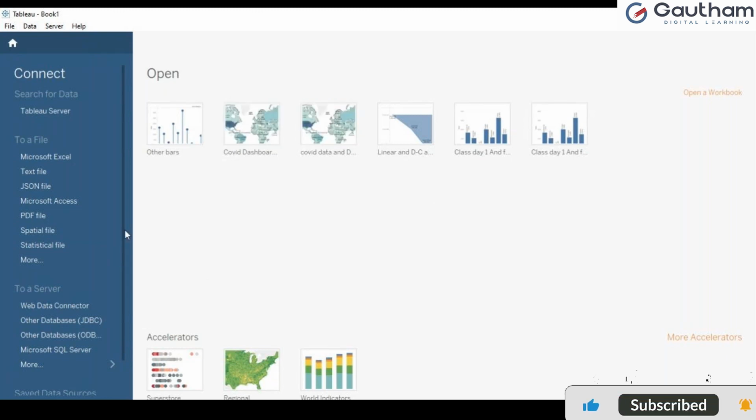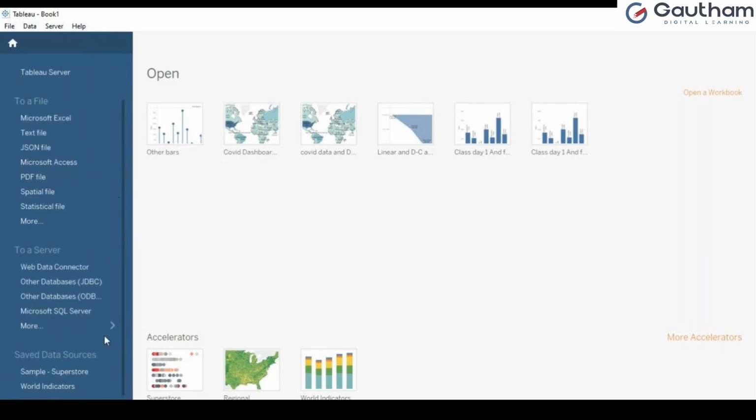One more thing I wanted to tell you is, if you want to do a fresh sheet, don't go here to Microsoft Excel all the time. If you are using the sample superstore, I'm mentioning once again, if you're using the Tableau-given data sample, which is sample superstore, then just click here. It will automatically open and connect the sample superstore, and there is no need to go here and there choosing this one. For time saving in your practice also, I'm telling you.